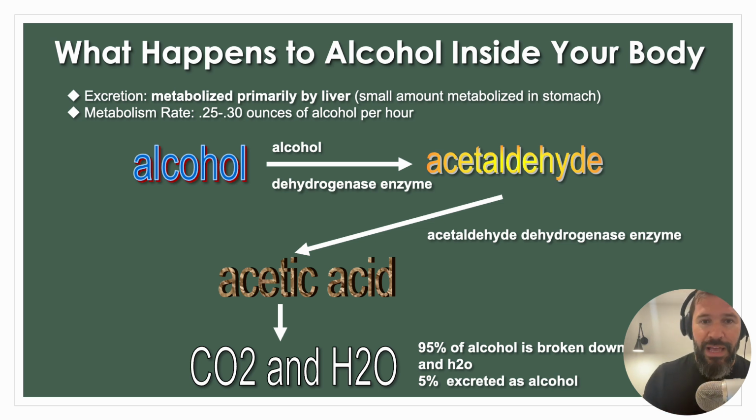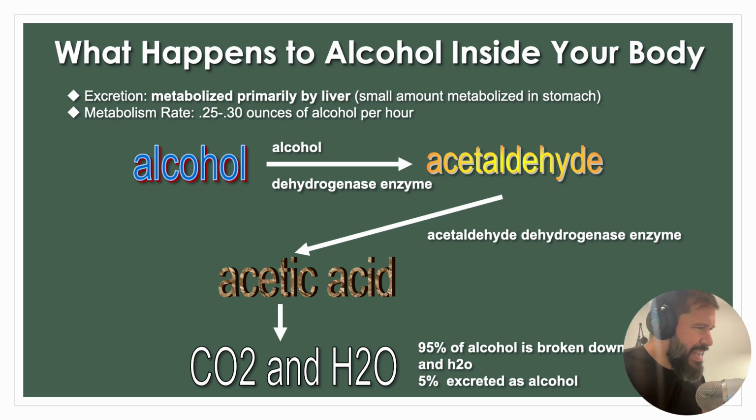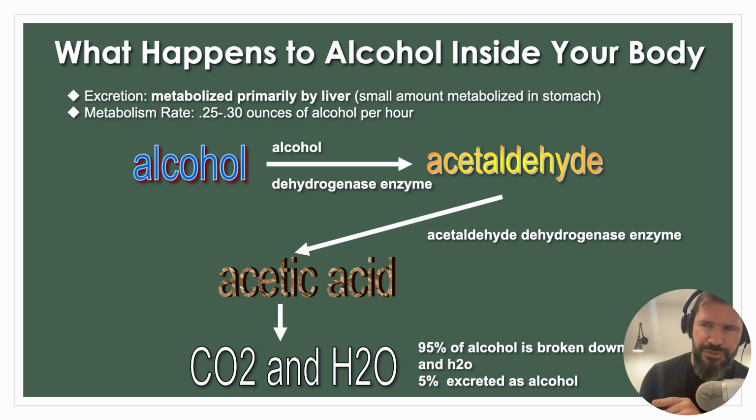So first, when alcohol enters your body, remember there was this enzyme that is more active in men. This accounted for one of the sex-based differences with respect to how alcohol is processed, absorbed, and therefore how much alcohol is required to produce a certain blood alcohol concentration. Men produce more of this first enzyme called alcohol dehydrogenase. When alcohol enters the body, its first major metabolic stage is to get converted into, and I can never pronounce this properly, acetaldehyde. If that's not the right way, some of the nurses in class are going to correct me for sure, that's okay. But it gets converted into this.